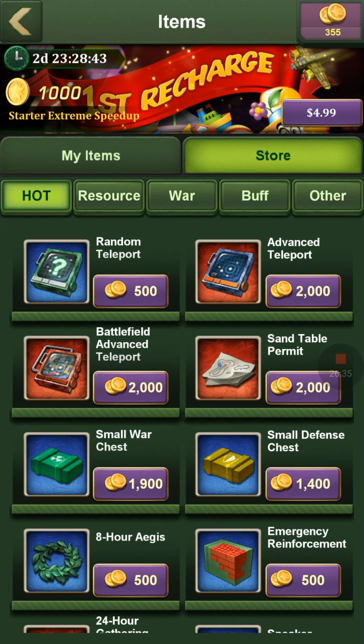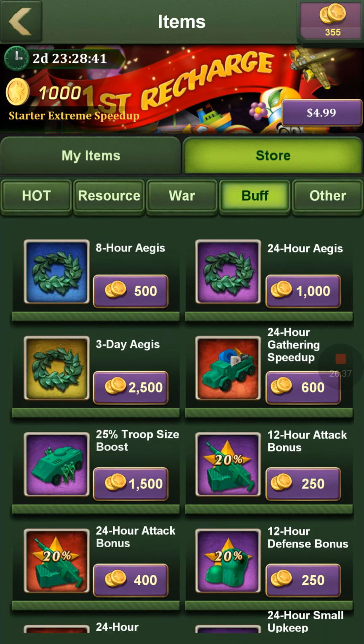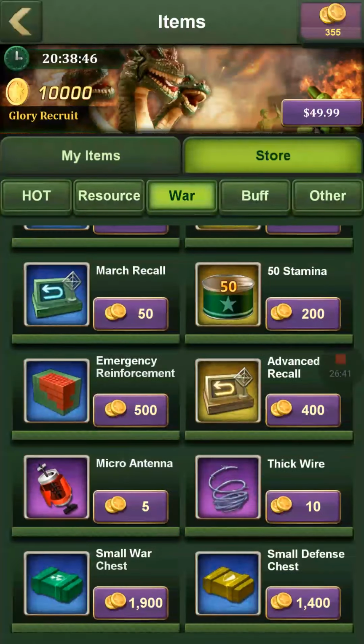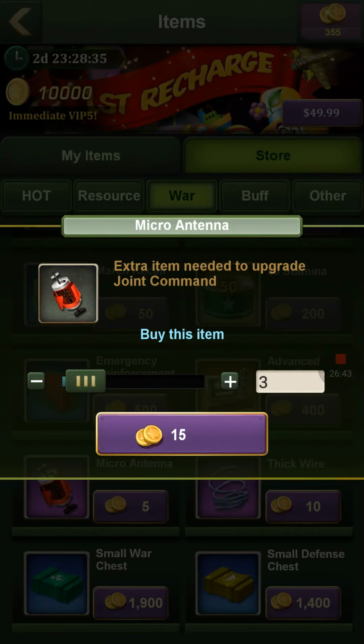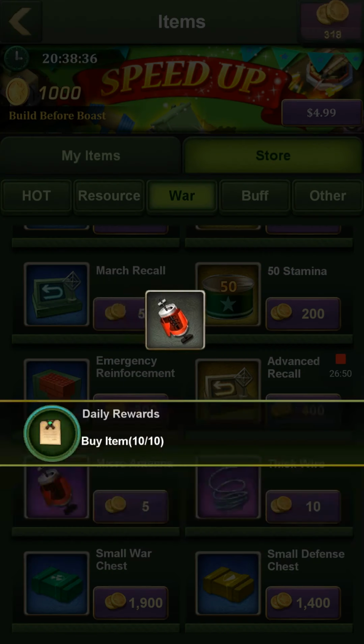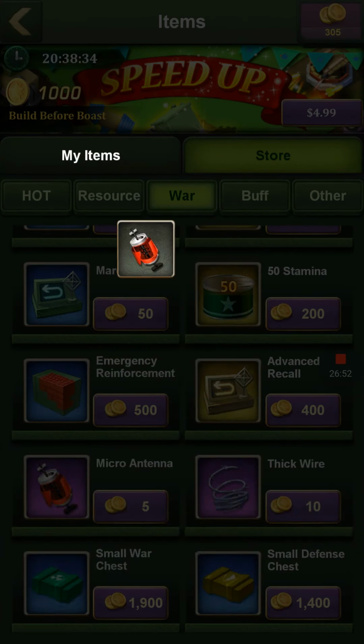Go to the store. The cheapest item that's still relevant is actually under war. And it's these micro antennas. Yes, it is cheaper to buy them by bundles, but if you just buy 10 of them, this is the cheapest method to do it, and it'll fully do your 10 times.